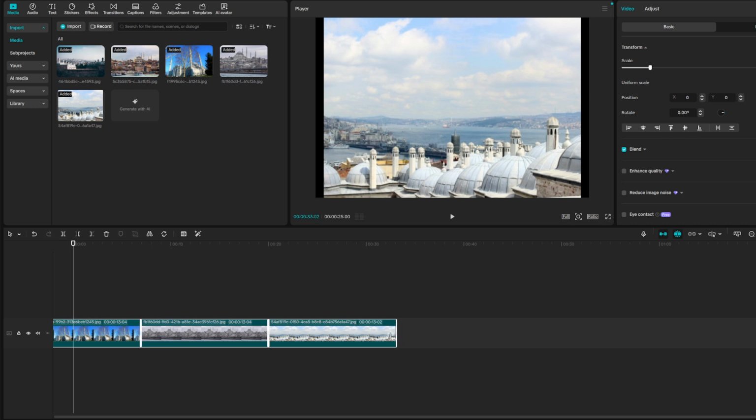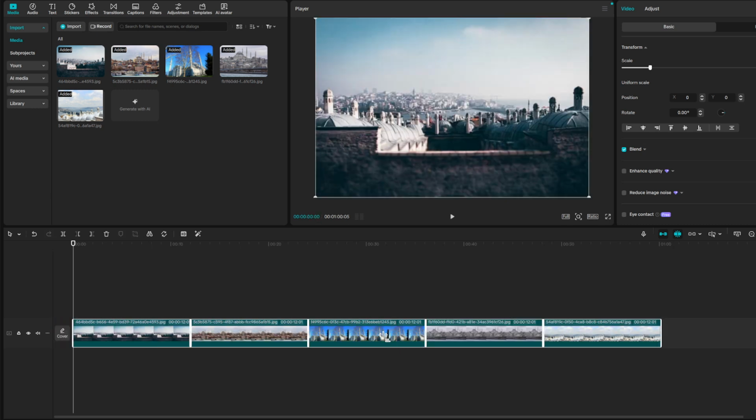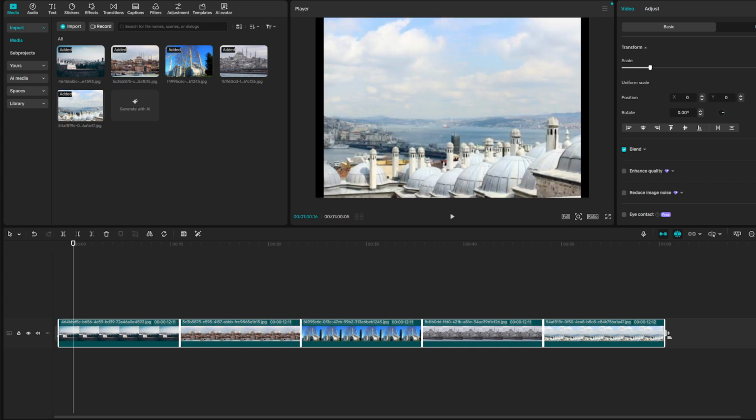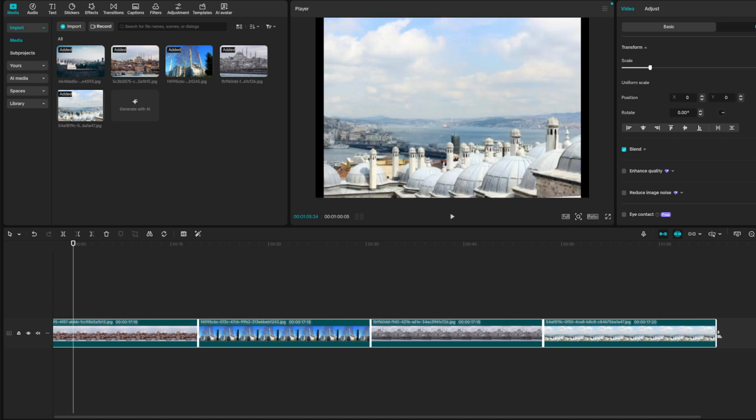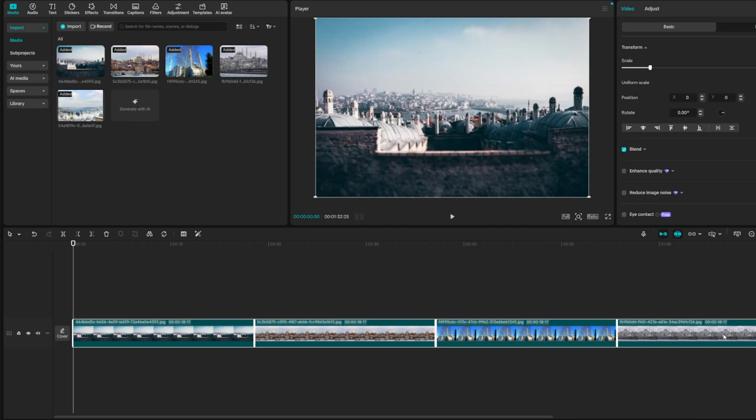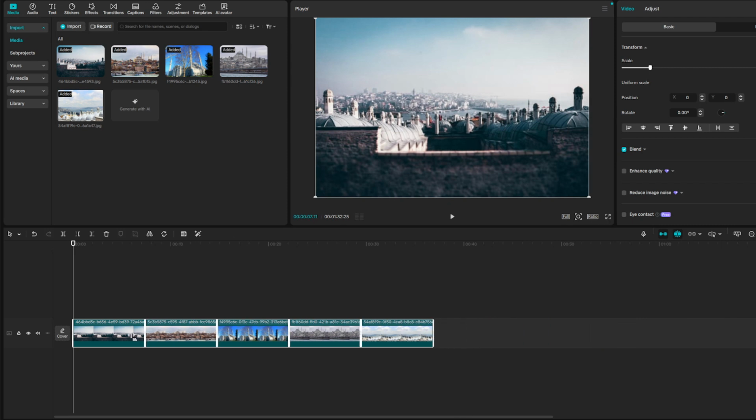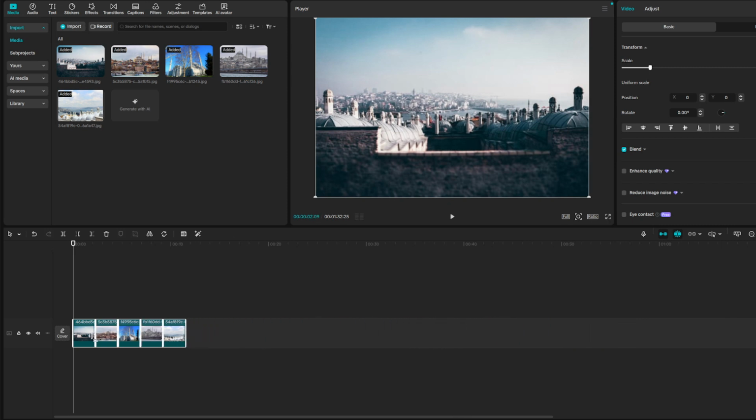With all photos highlighted, move your cursor to the end edge of any one of the selected photo clips on the timeline. Look for the trim handle at the right side of the clip. When your cursor changes to the trim icon, click and drag that edge to adjust the duration. Because everything is selected, dragging the end of one photo will change the length of all selected photos together, keeping them perfectly consistent. Drag to the left to make them shorter or to the right to make them longer, depending on the timing you want.